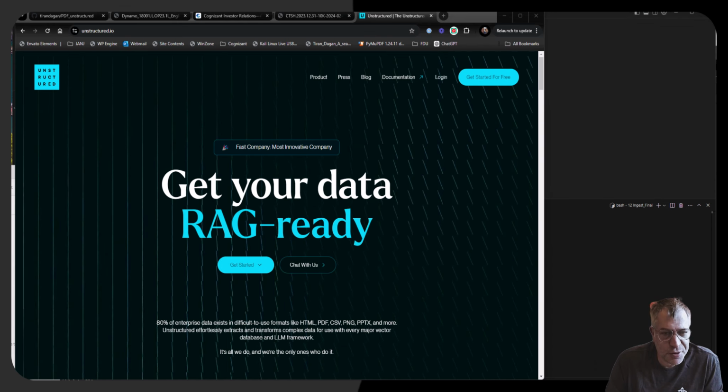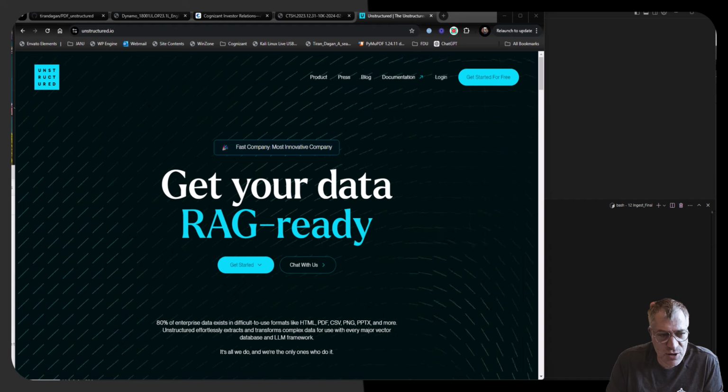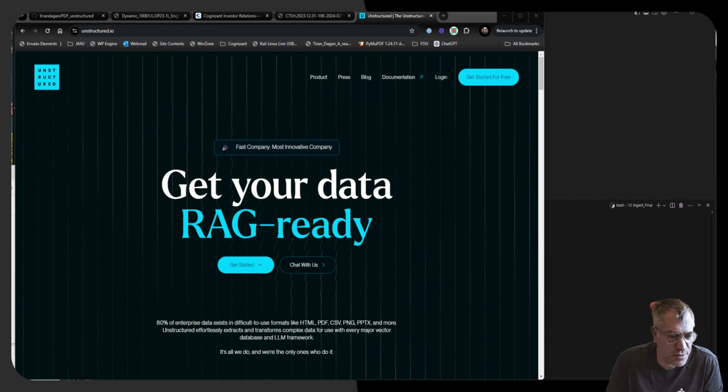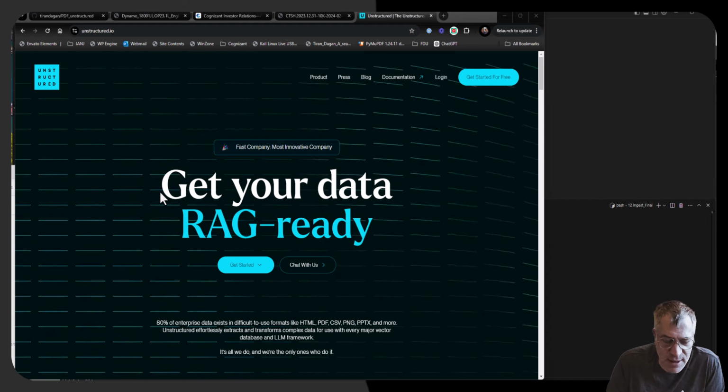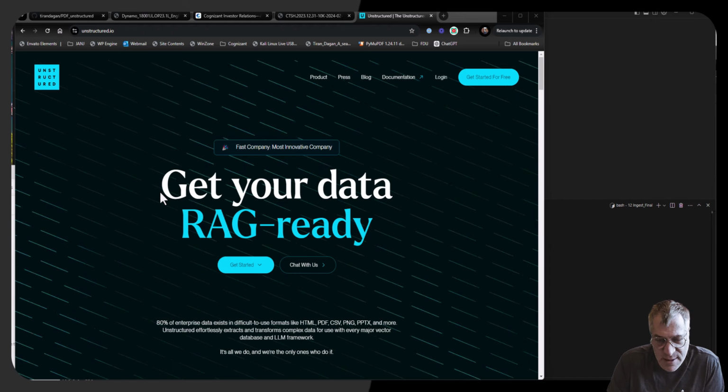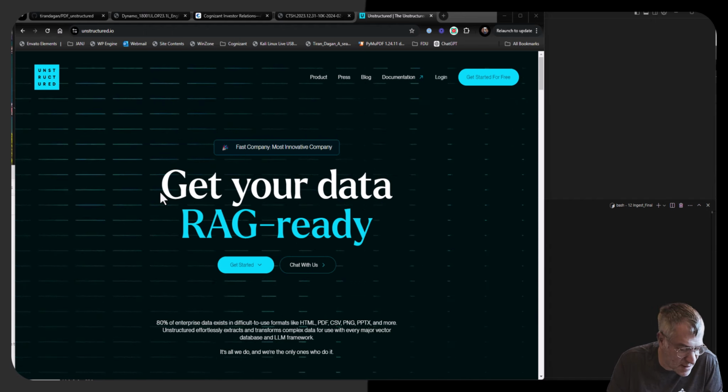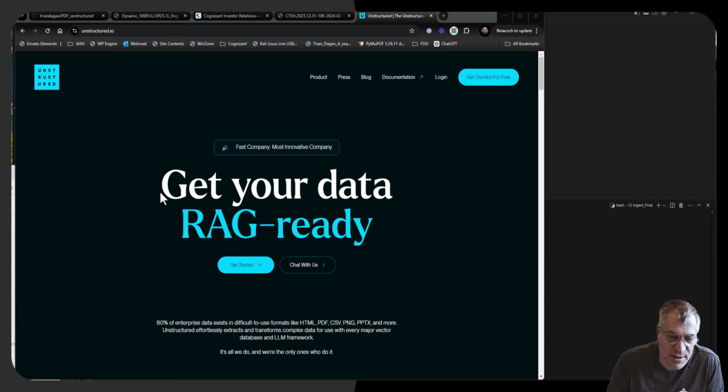I'll walk you through how to use Unstructured as a way to ingest your complex PDF documents much more easily. Unstructured is both a platform and an API that encapsulate a lot of the capabilities you're looking for to pre-process complex PDFs. And it solves a lot of the issues around positioning.